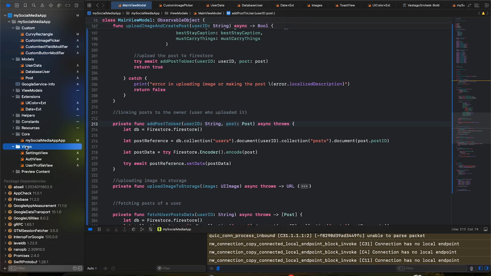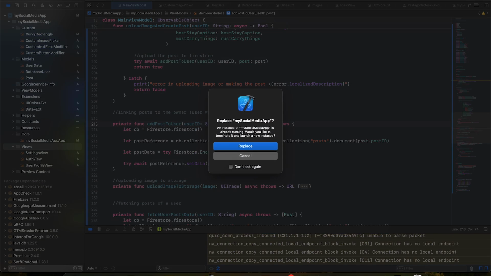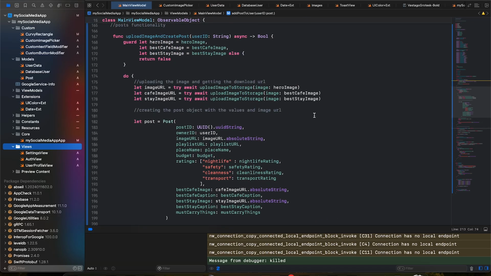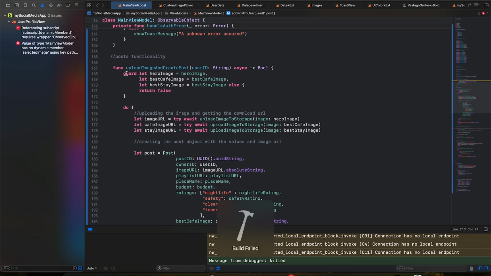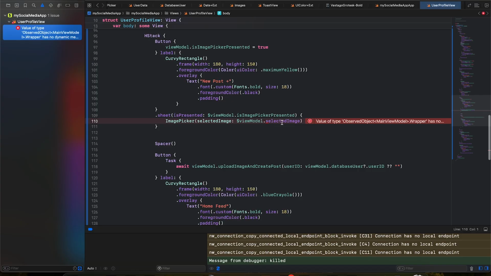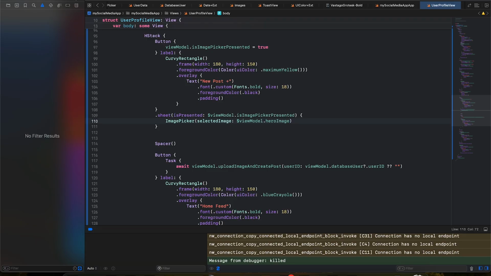And again, let's just run the app once, because I wanted to see if there are any errors, because we just changed the selected image published property. So I believe we should get at least one error. This is there, and it should be hero image. Is there any other error? So yeah, hero image, this is there. Now I believe the app should build fine, and let's just quickly see to it. If it builds, it's perfectly fine.